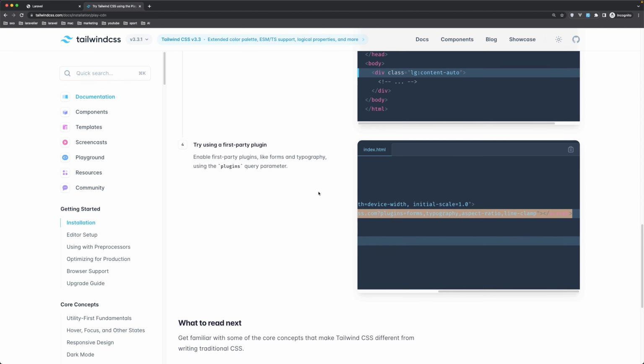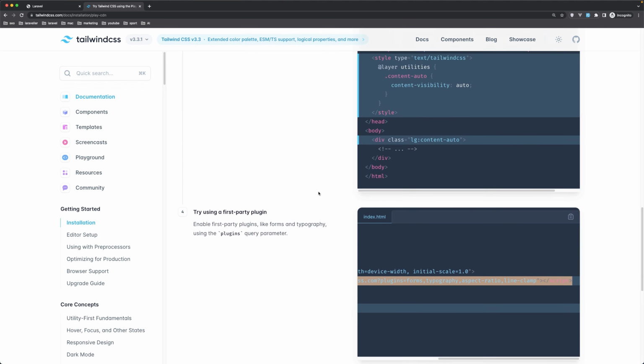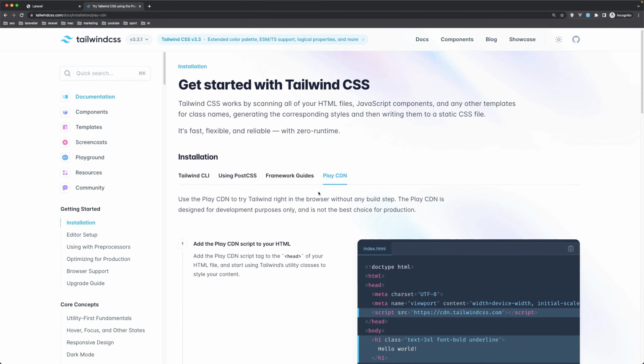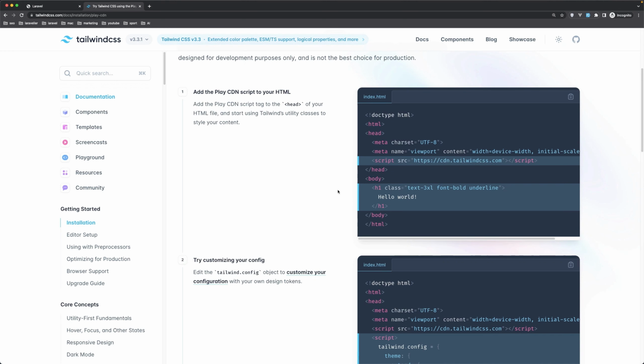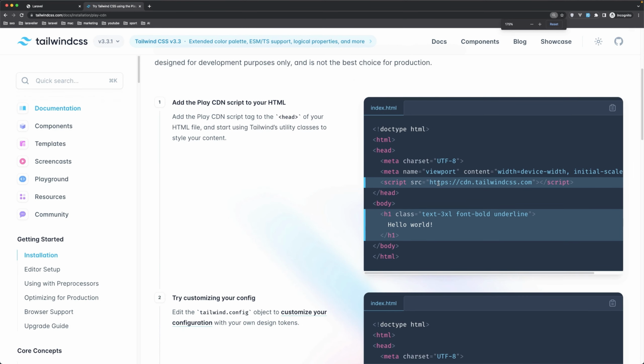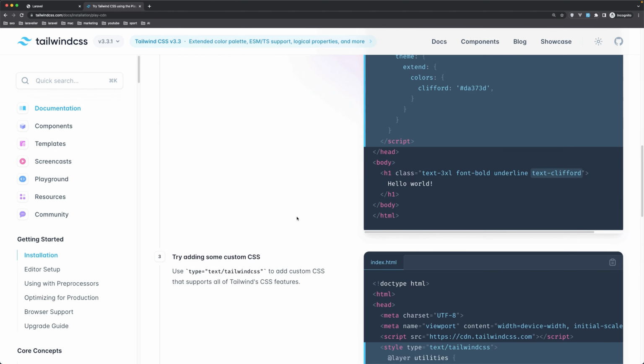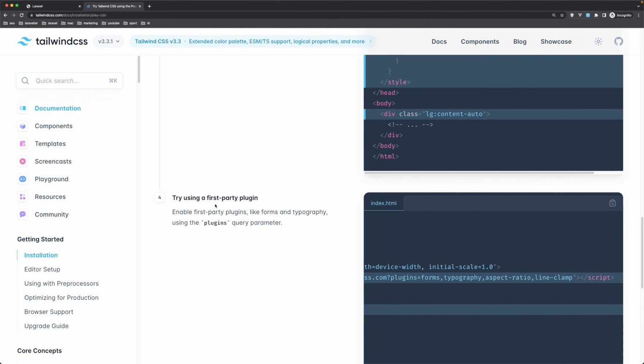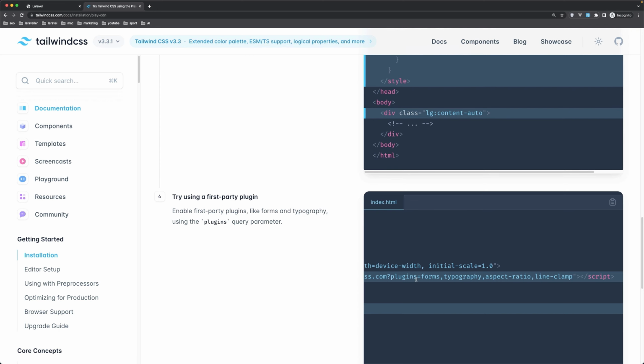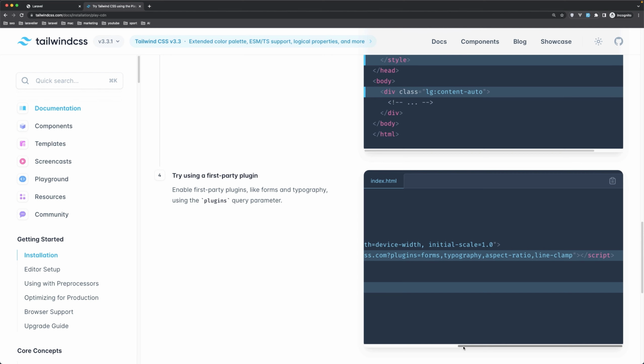So if you go to the Tailwind CSS installation and open the CDN section, in the previous video we added this line of code, but because we also need the plugin, if you scroll down here we have "Try using a first party plugin," and we can choose this one here. We also have plugins for forms, typography, and so on.